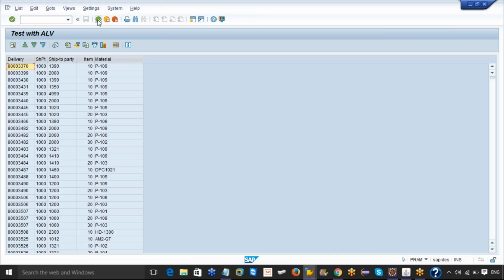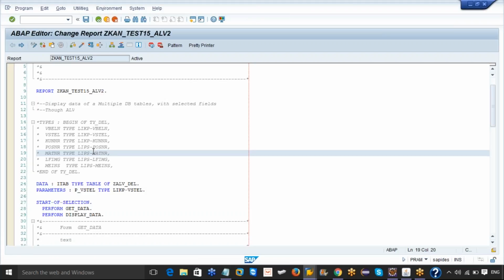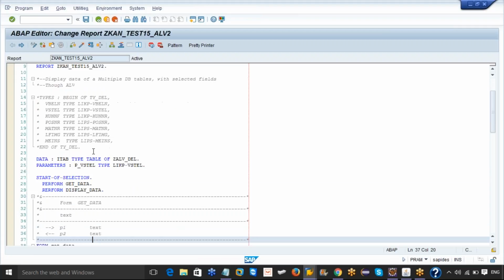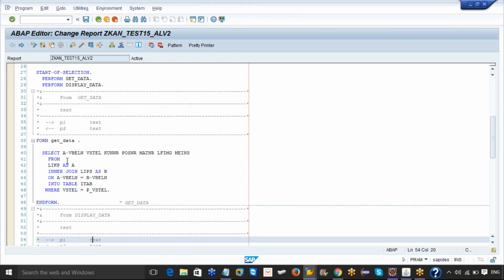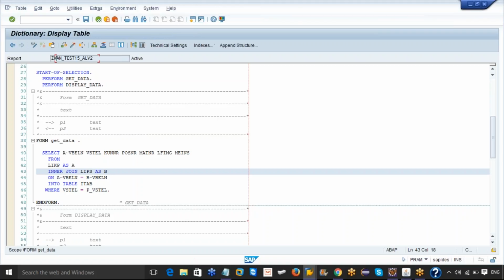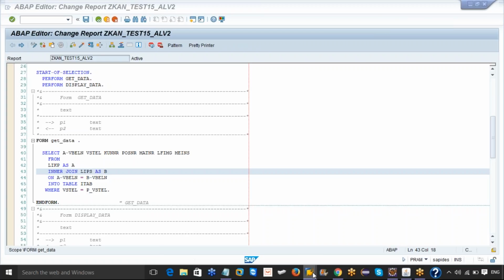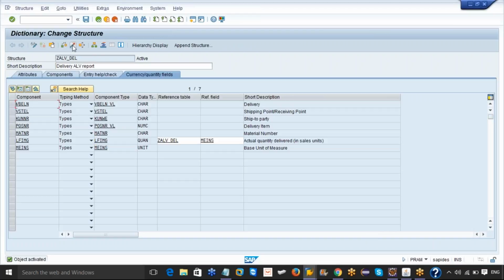So now, why am I not getting this currency quantity? I should get, right? Still material I'm getting. LFIMG, MEINS from LIKP, LIPS. I should look into the structure. Basically, did my structure get activated or not? This structure is active.